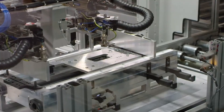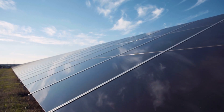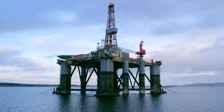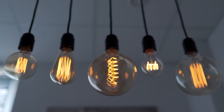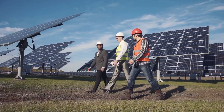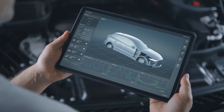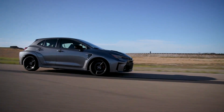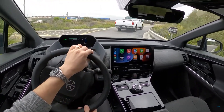The recent advancements in battery technology are making the transition to clean and renewable energy sources much more feasible. Clean energy sources like wind and solar power are efficient at generating electricity without pollution; however, one challenge is their intermittent nature. Unlike burning fuels, solar and wind energy rely on weather conditions, so the energy generated needs to be stored for use when conditions are not favorable. Batteries act as energy storage systems, bridging the gap between energy production and consumption and ensuring a continuous and reliable energy supply.